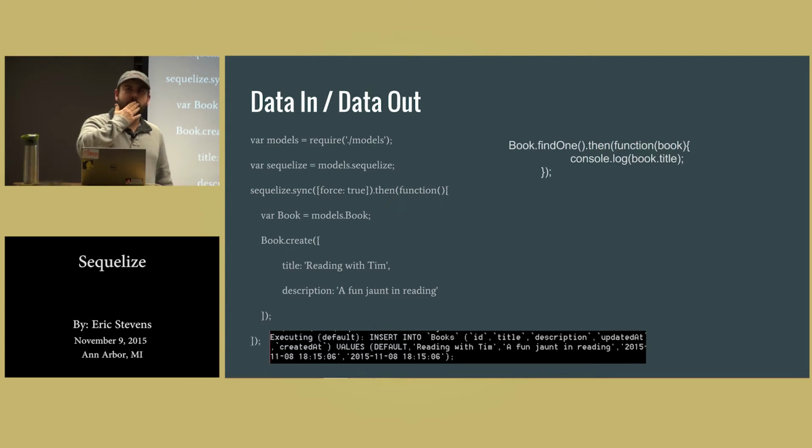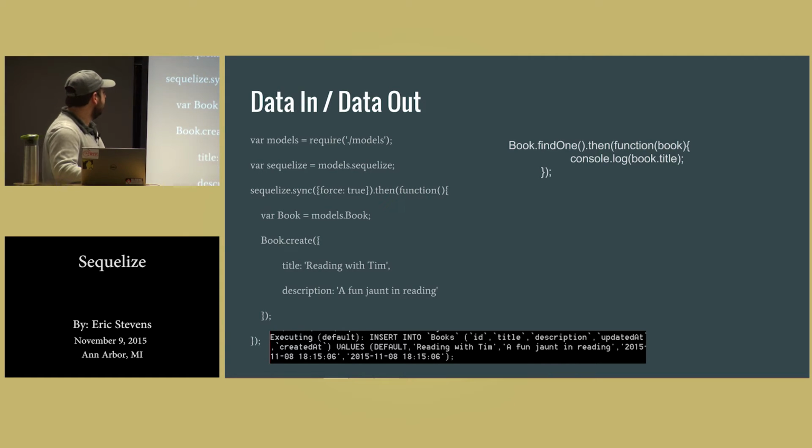So this is our new index.js file. As you can see, we don't even need sequelize. We're going to grab the sequelize out of our models index.js, which we're going to require. Down below that, we're going to do our sequelize sync force true, just like I said, just to drop all our tables to get a clean slate every time we run.